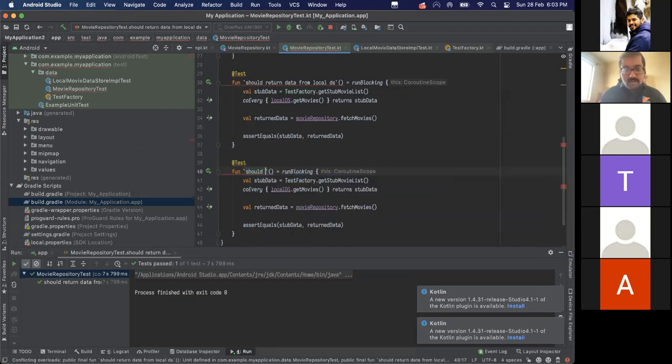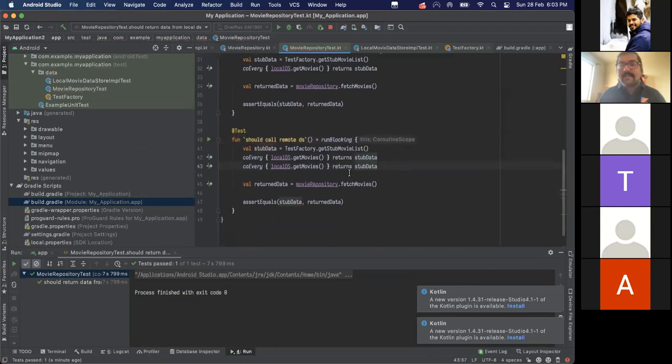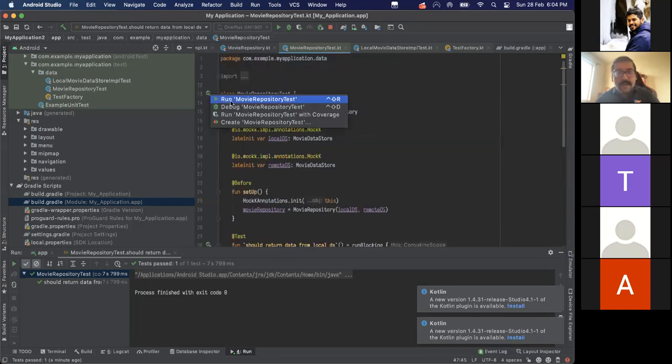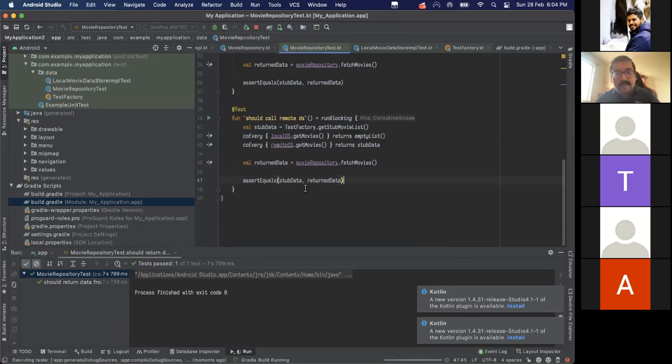Now every time local DS is called, we should return an empty list, and every time remote DS is called, we should return the stub data. Now we'll check which one we get. We should get the stub data, not the empty list. Now we can run the class directly so that both test cases will run.